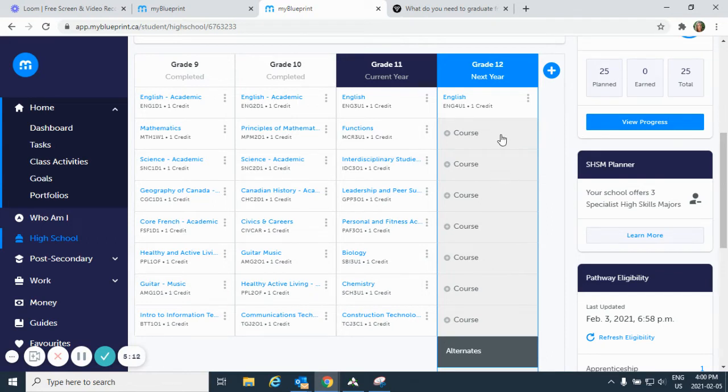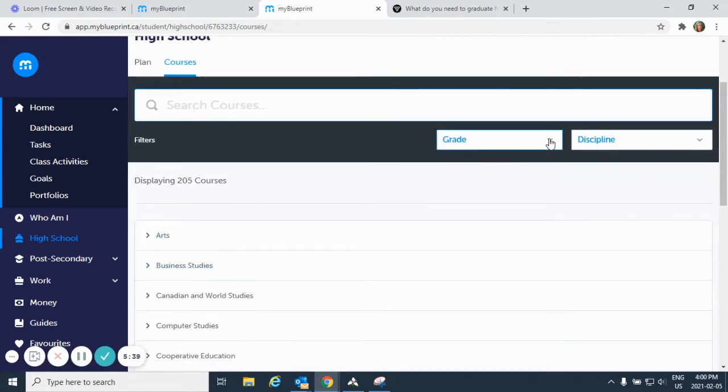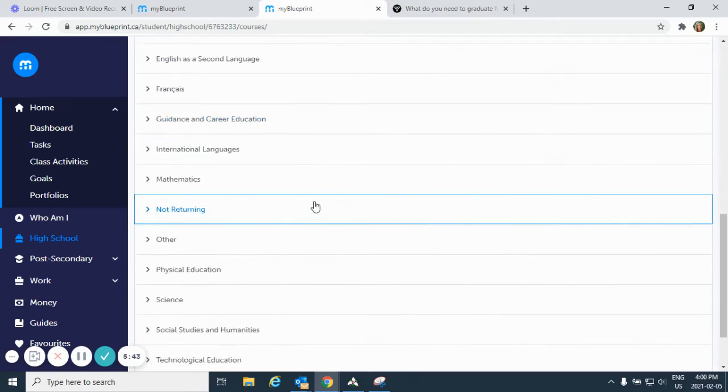You'll notice that when you move over to grade 12, math is not compulsory, but many university courses, and if you are headed off to college, some college programs do require math. That's where you have to do your homework. So I know that for the programs I'm interested in applying to, I'm going to need grade 12 math. Again, I'm filtering my search by the year I'm going into, and I'm going to find the math folder.